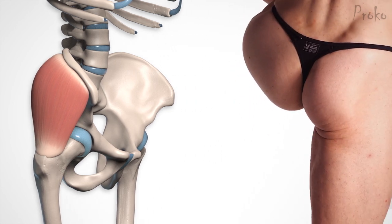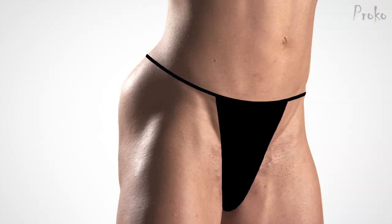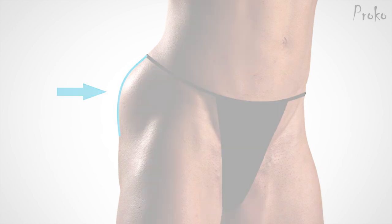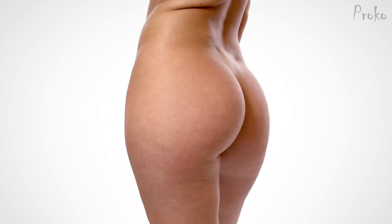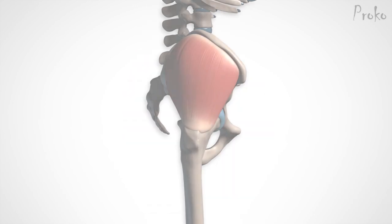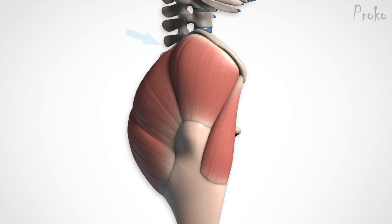While it doesn't look like a huge, bulging muscle, the gluteus medius is large and powerful enough to do its job. If it's really developed, it does curve out a bit. On an average person, there will be some fat there which might also curve that form, or completely soften it into the leg. It originates from the front three-quarters, under the lip of the iliac crest, though part of its origin is covered up by the gluteus maximus.